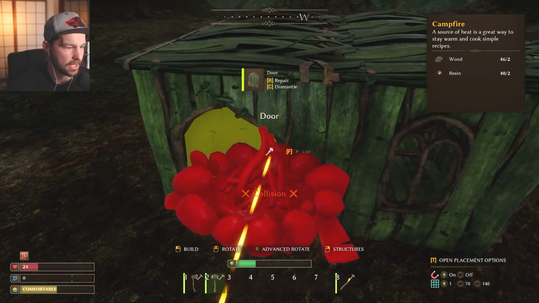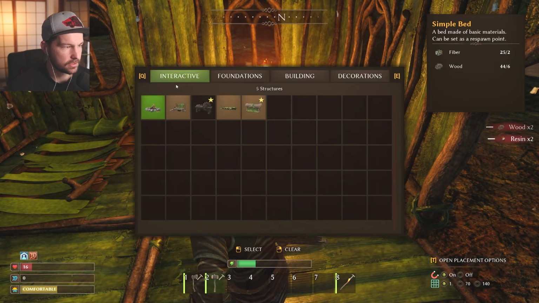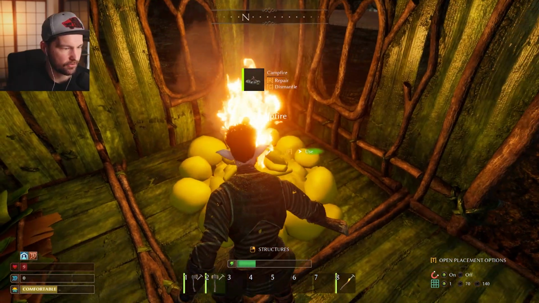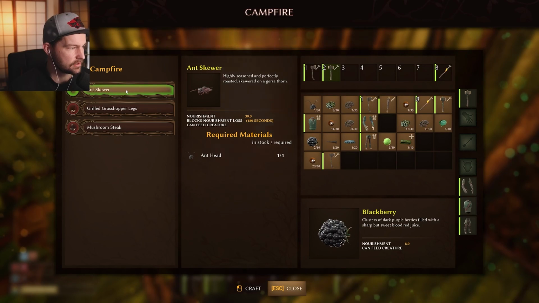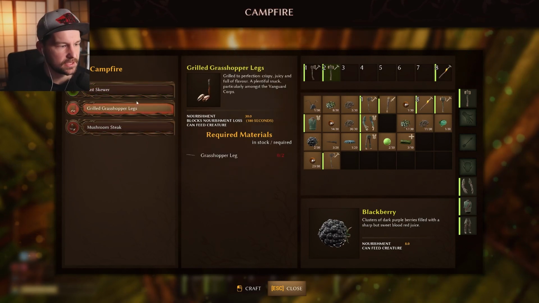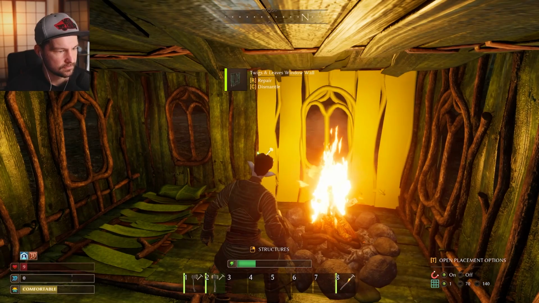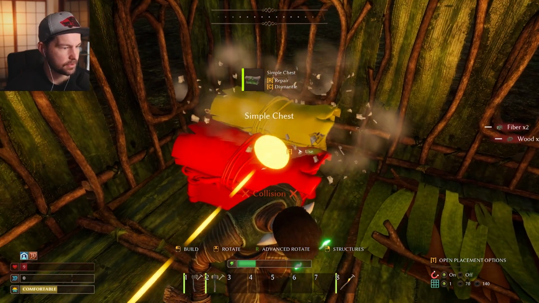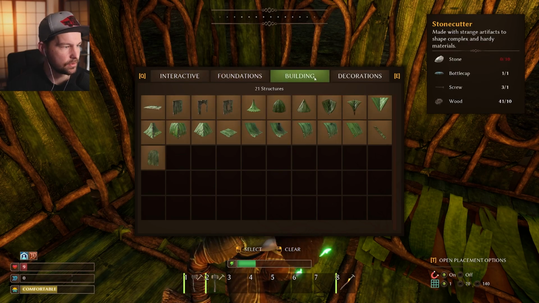Can we make it inside? I mean, that shouldn't be smart, but let's see if anything happens to the building. Seems like it might be fine. So we can make an ant skewer. Cool. Grasshopper legs, mushroom steak. That means grasshoppers are probably not that bad to kill. Not that difficult to kill. Wait, we just make it instantly? Make a chest up here. This chest looks nice. And we get the bed. Cool.